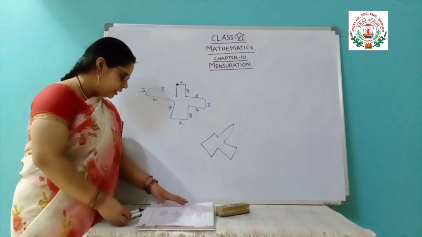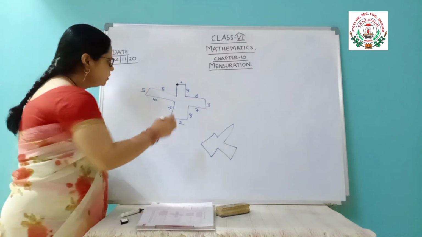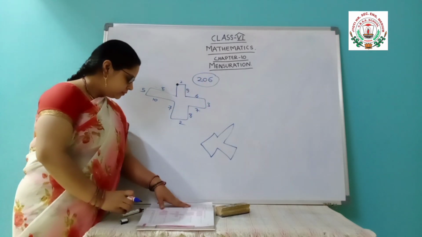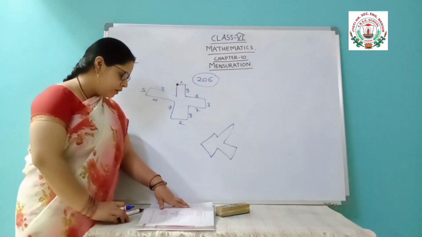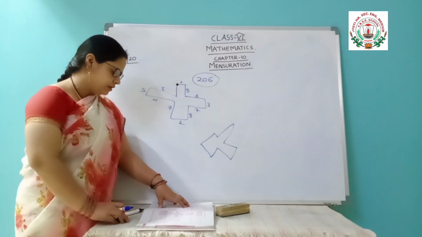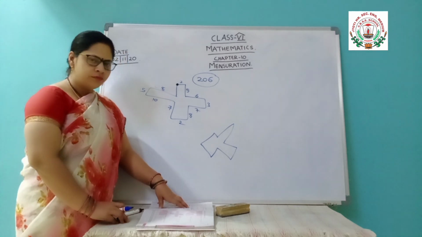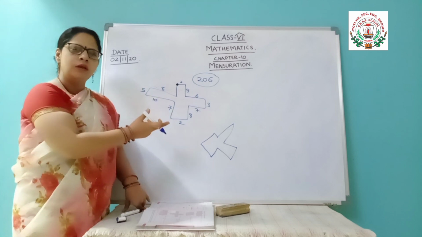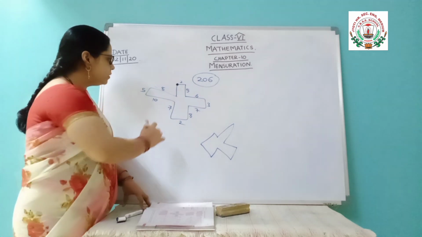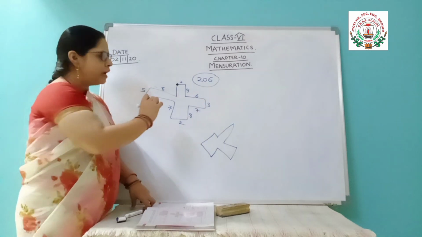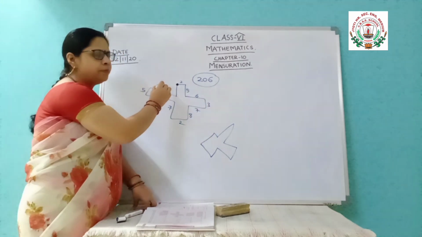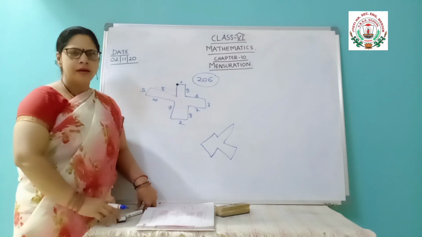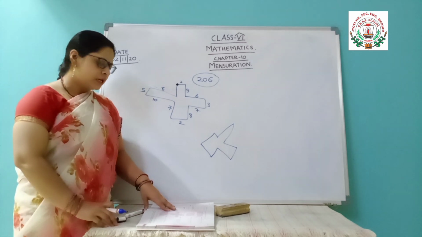The definition is given on page number 206. That is, perimeter is the distance covered along the boundary forming a closed figure when you go around the figure once. When you go all around the figure once, it can be a regular figure or an irregular figure. एक बार पूरी तरफ से गोल घूमकर उसी पॉइंट पर वापस पहुंचेंगे, तो that distance covered once is called the perimeter. So the concept of perimeter is clear.